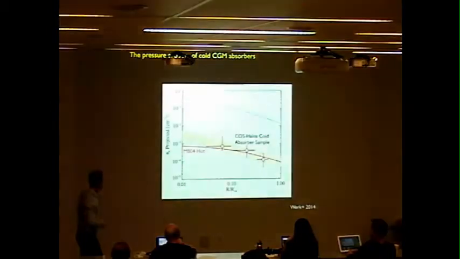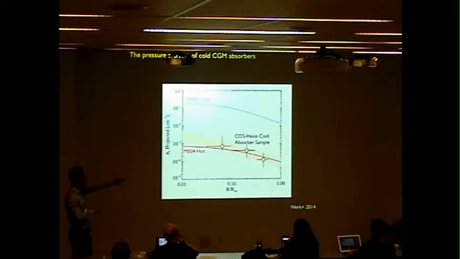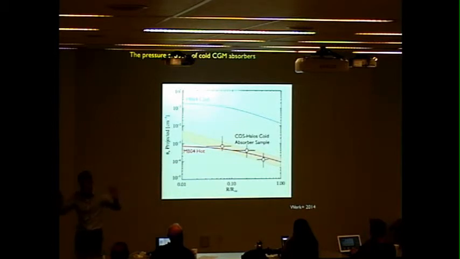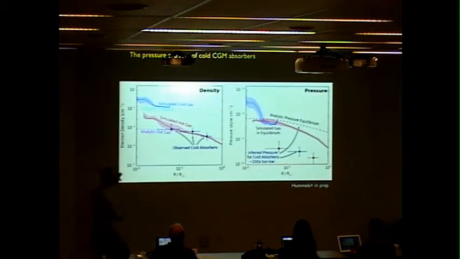Did she talk about the pressure support and that it sits super low? Okay, great. Well, then I can go straight to this. The team looks at the absorber sample and finds that it's very close to the Mahler and Bullock locus for their analytic multi-phase model of cold gas and hot gas in pressure equilibrium. So what I did is use one of my previous simulations and look at what the simulation tells us about this. This is the same plot we were just looking at, but with slightly different colors and such.